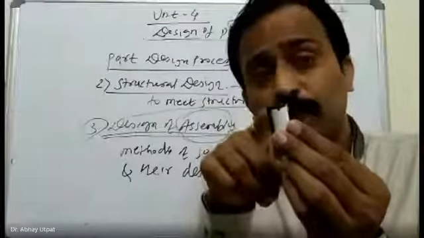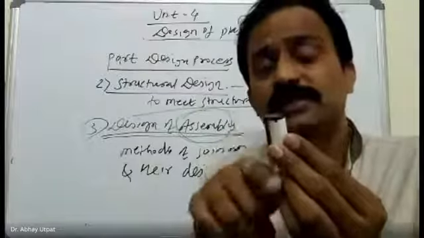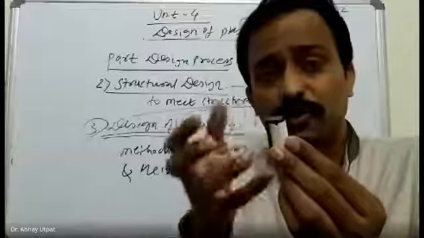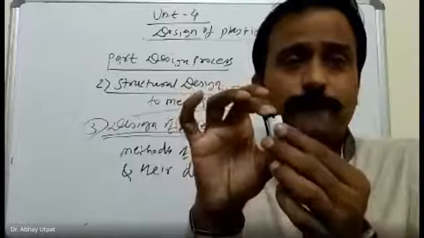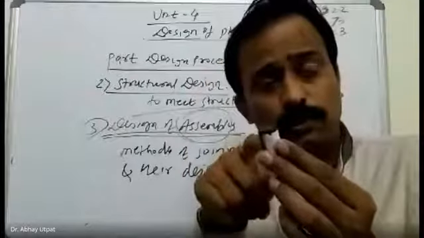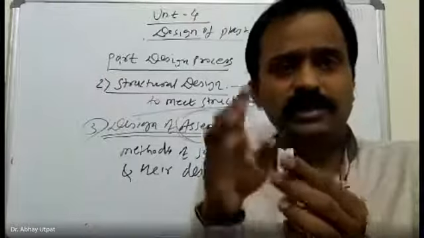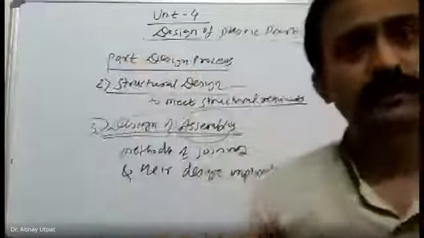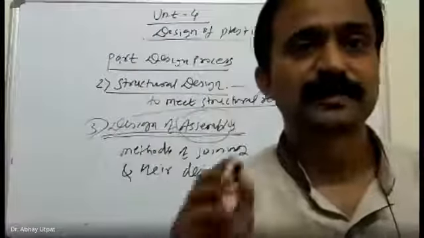If I am using high frequency induction welding, what kind of coil is required? How much current do I need to transfer so that it will produce a good joint? Whether I am going to use a hot tool process, whether I am going to use nuclear welding, or just simple fasteners. So that designing you have to make, and that is covered under design of assembly.